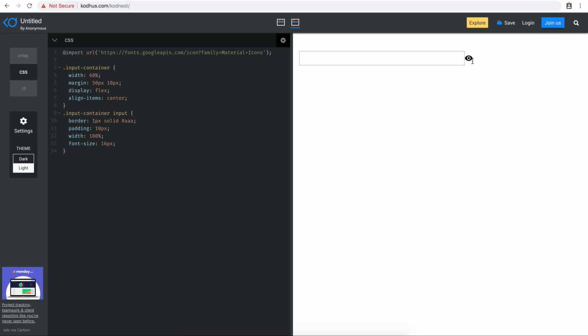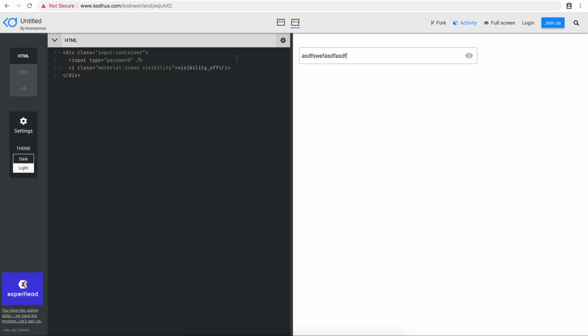Now you can see that there is a good amount of space, and it's kind of centered vertically, both of them. Now what I need to do, I know that I have the I tag over here. I'm just going to give it a margin, 0 from top and bottom, and maybe 10 pixel from left and right. And now you can see that it looks pretty good.